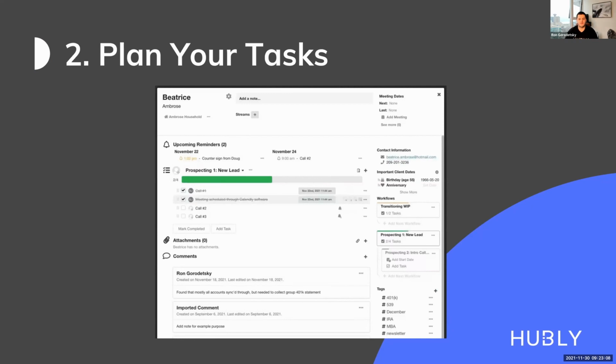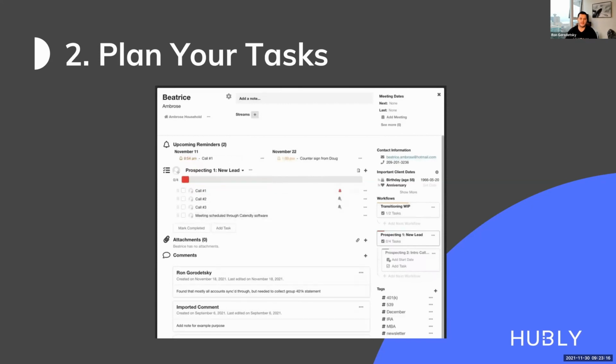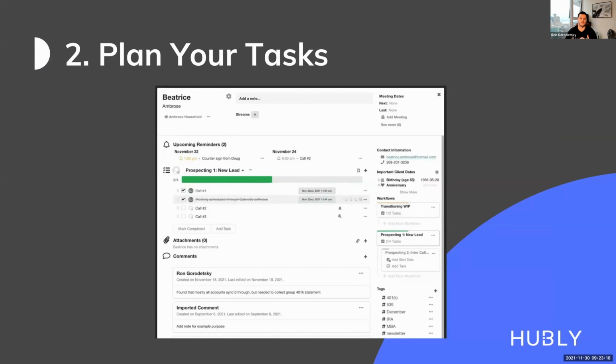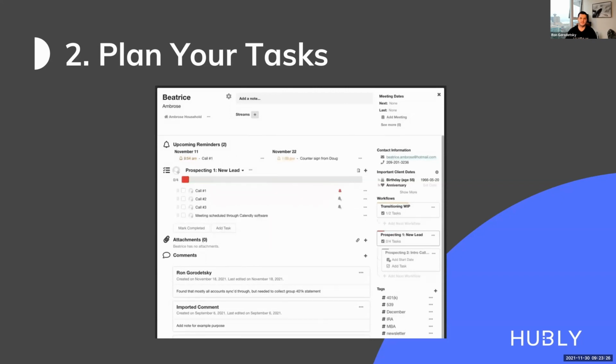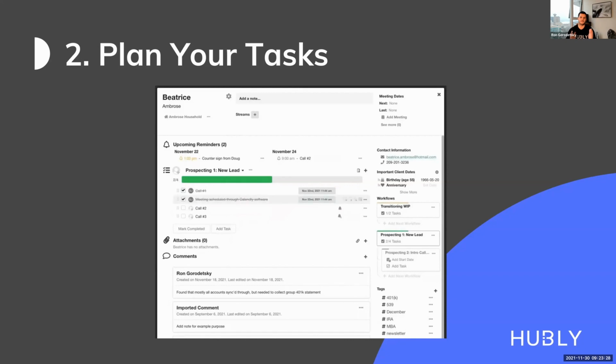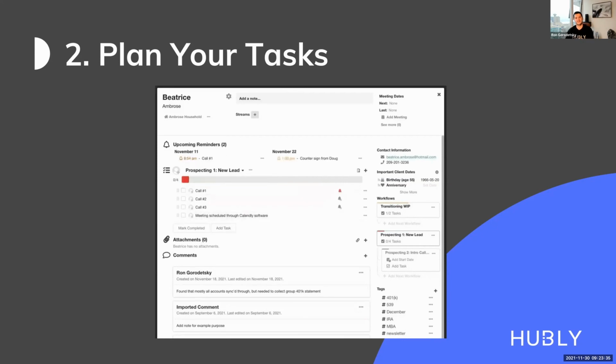And the last thing in Hubly that we want to cover is whatever tool you pick to manage your workflows, be it Hubly or something else, you really want to make sure that this tool allows you to customize those steps that you plan on a client-by-client basis. What you don't want to do is be locked into a set of 4 tasks in a specific order that you have to complete all of them in order to move the client to the next stage.